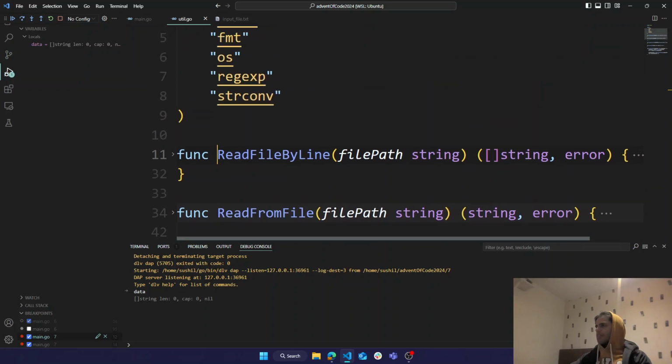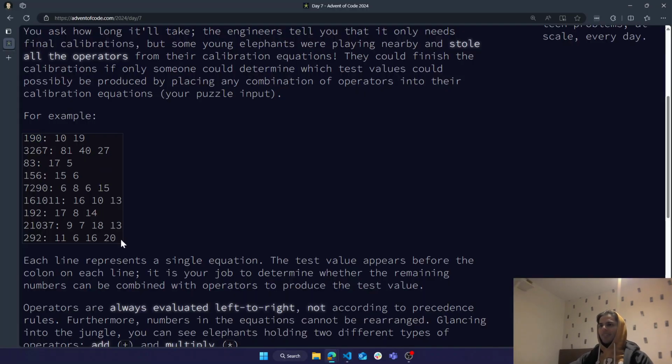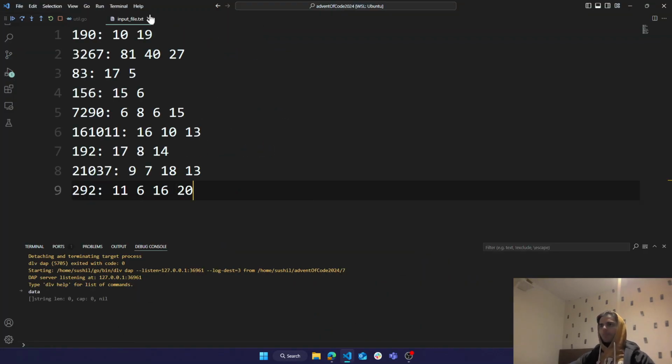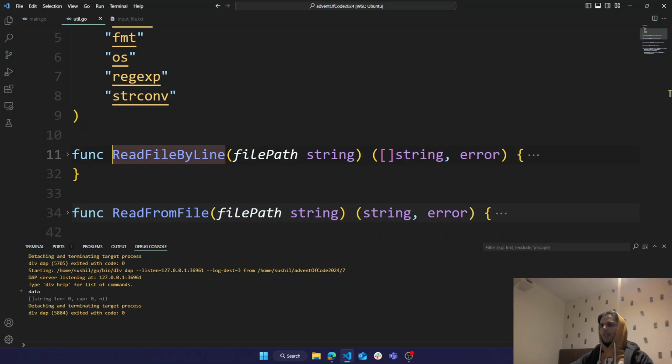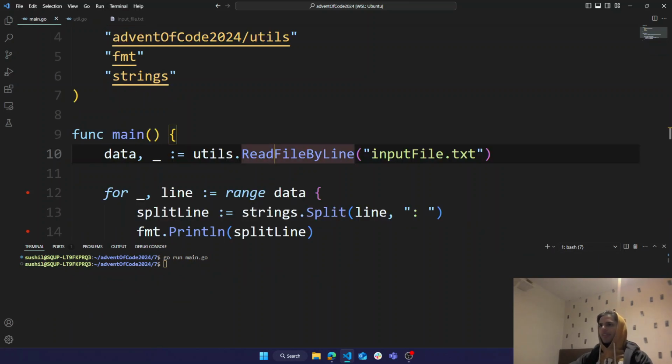It just takes a file path. Oh no, because I don't have any. I don't know, I pasted it right. I don't know why. Stop that. This is still not printed.